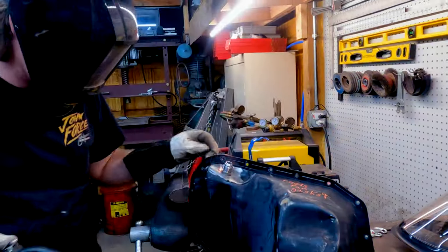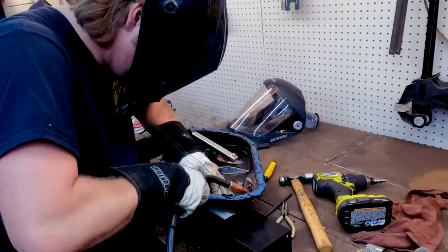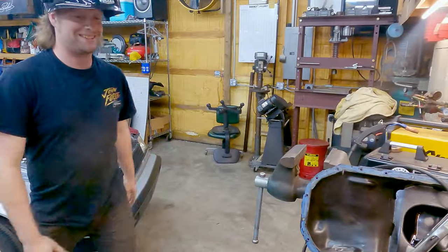For the oil pan, we decided to use the Hyundai pan and weld on a 10 AN bung for the turbo oil return.